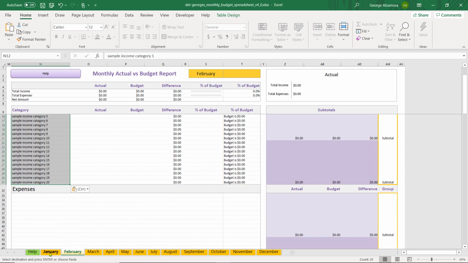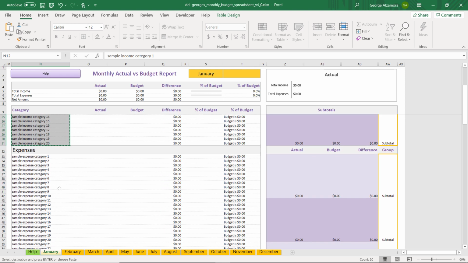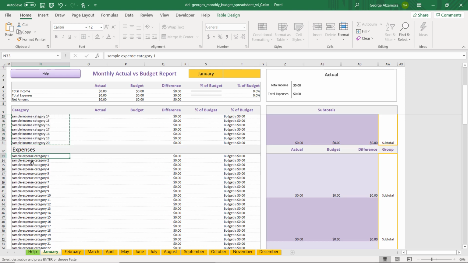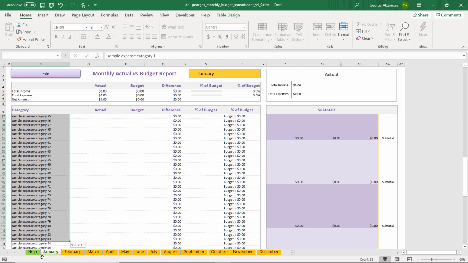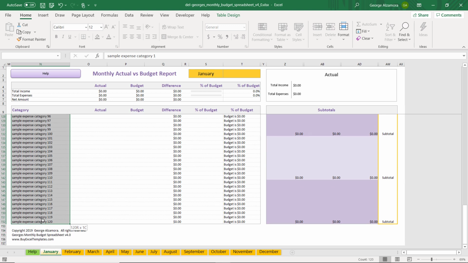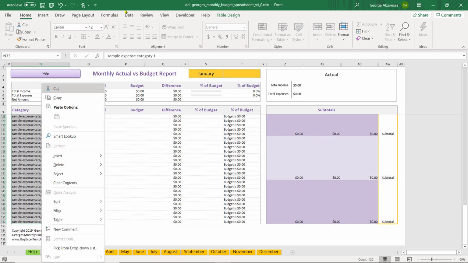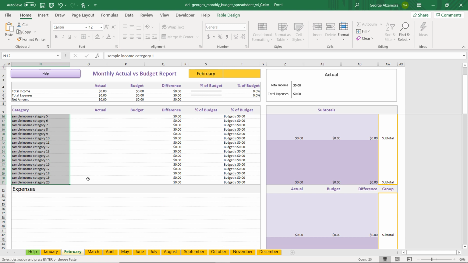And then we're going to do the same thing with the expenses. We're going to go back to January and go to the first expense category. And I'm just going to select that range all the way down to the bottom. Last item right here. And then we go back up to Home, Copy, click the month of February.